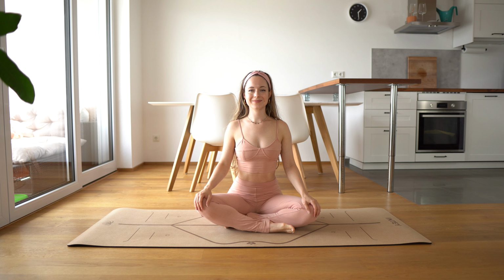And we're going to start off with some deep breaths. Just rest your hands on your knees, opening the palms, standing tall with our back, and just inhale, exhale. Inhale and exhale. Breathing through the belly into the chest, and then same way out.